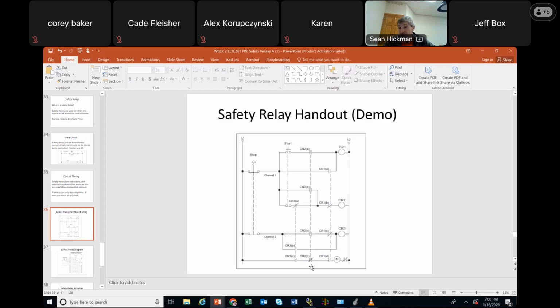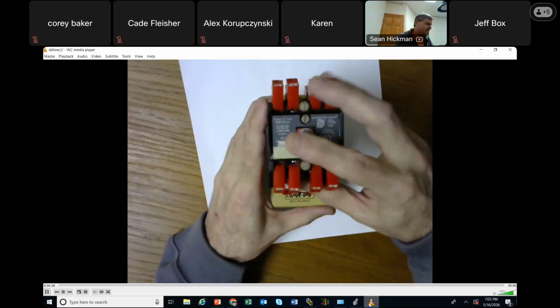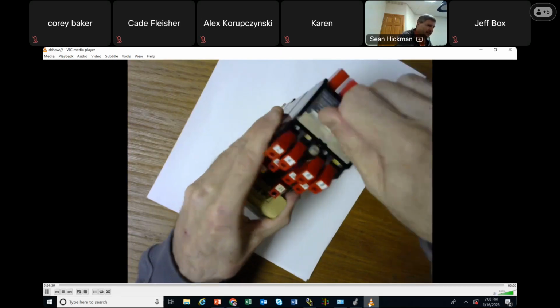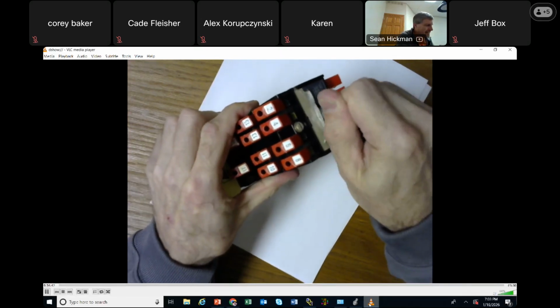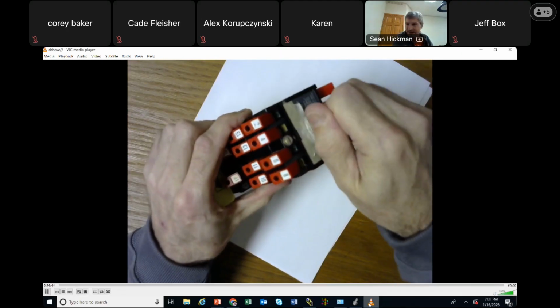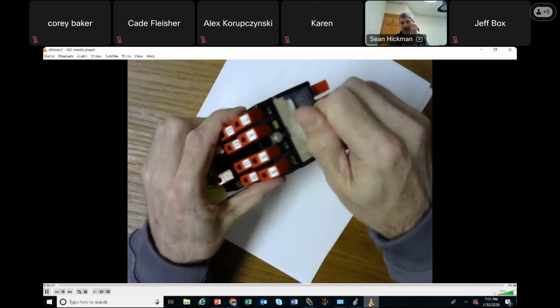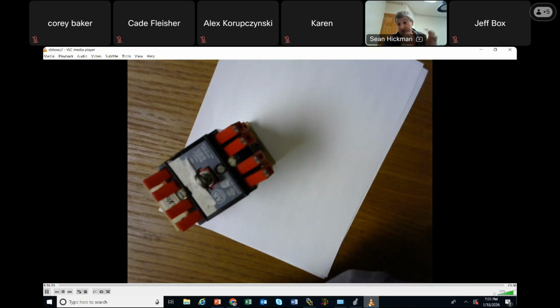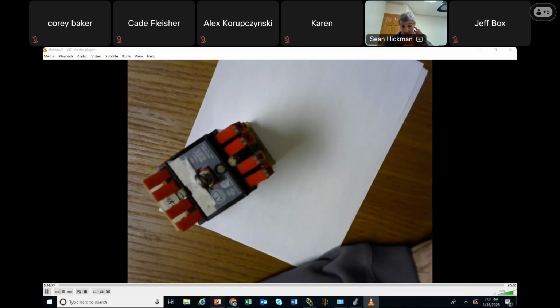That dotted line indicates that all those contacts are linked. These are positively guided contacts. They are all or nothing. If this closes, then these are all changing state, closed to open or open to close. Whereas on a normal relay right here, I go like that. When I turn this on, depending on how this is, you can almost wiggle this to get some of these to come on or not come on if this isn't all the way in. The positively guided contacts are all forced to close together, and they're forced to open together.